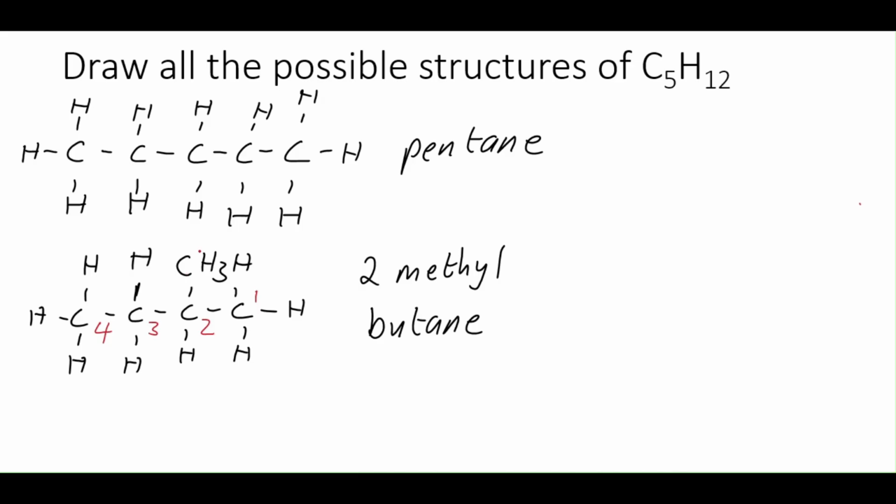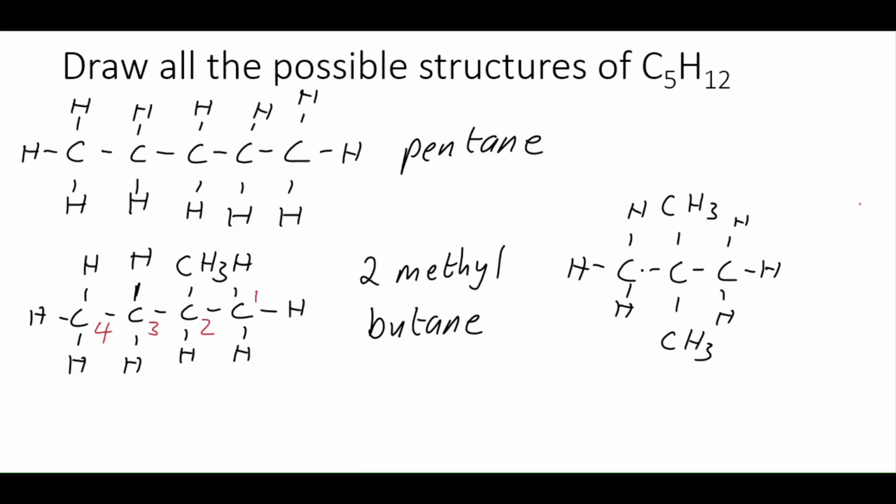The only other option I've got is to put in another branch, and I'm going to do that now. To draw another branch, I just draw my 3 carbons in a row, because I've got to take off 2 methyl groups now. And the only place that I can have a branch, remember I can't have it on the end, so I must have a branch here. So one of the carbons has to go there, and one of the carbons has to go there. I can't have any more branches because it's 5 carbons. And then you can just put your hydrogens on here like so.